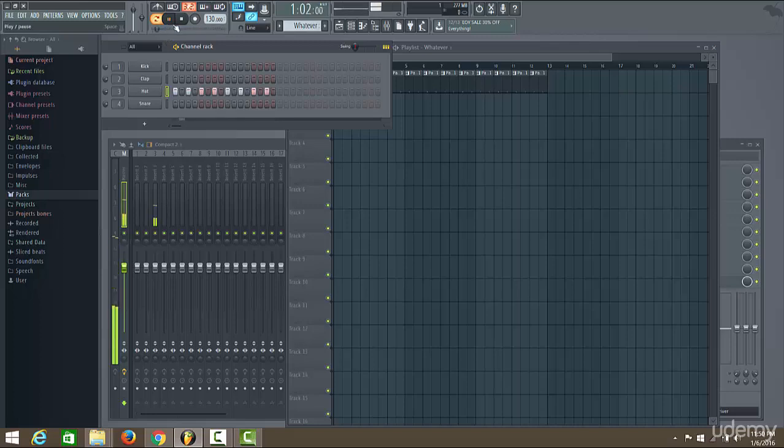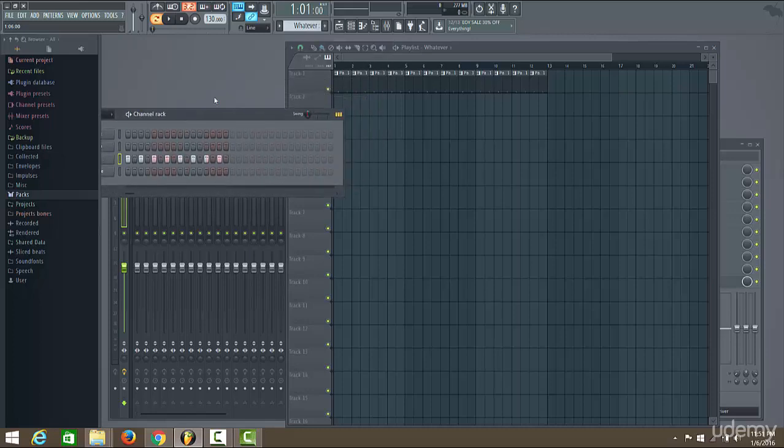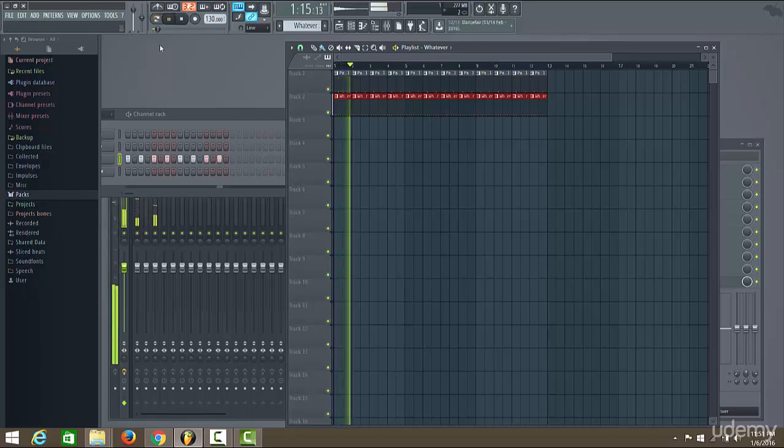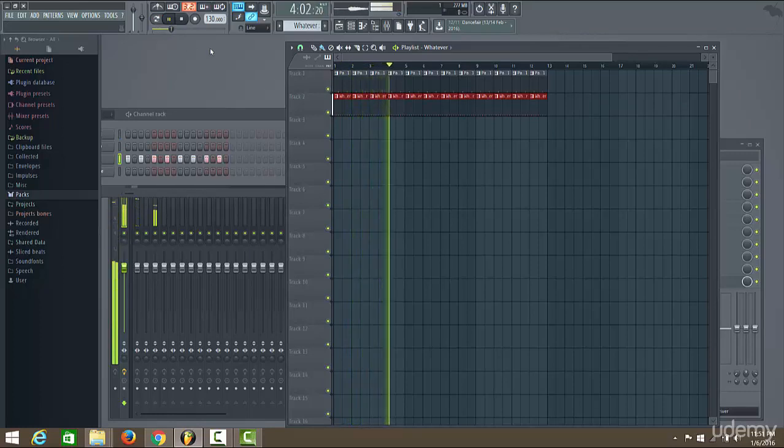It's pretty annoying in my opinion, because these are the stock sounds for FL Studio. Stock sounds for FL Studio are really not very good. But anyway, we can actually paint these on now, you see? And if we play it together, click that, play it together. We got some sort of beat-ish.